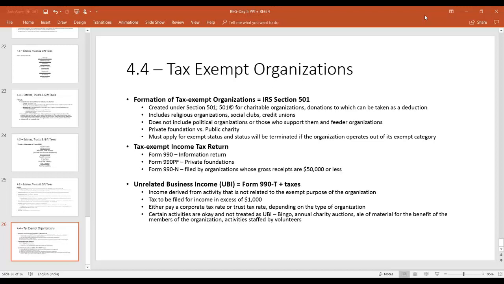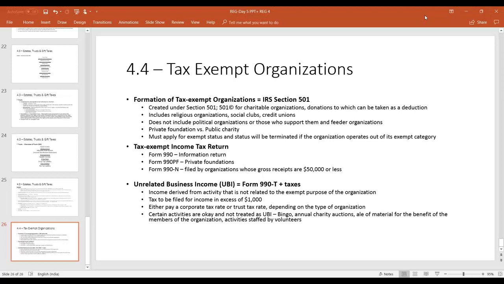There's also a 501c category, which are basically entities to whom you make charitable donations, and those donations are deducted on your tax return, whether it is individuals or corporate entities. But the broader category is section 501 category, where they're all tax exempt, and these could include charitable organizations, educational institutions, religious organizations, some social clubs, credit unions. These all fall under tax exempt organizations.